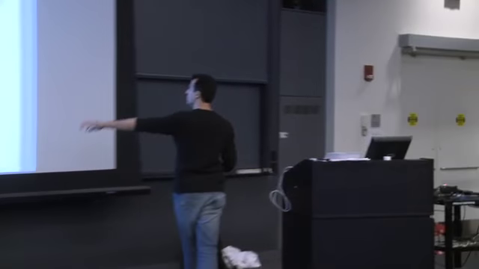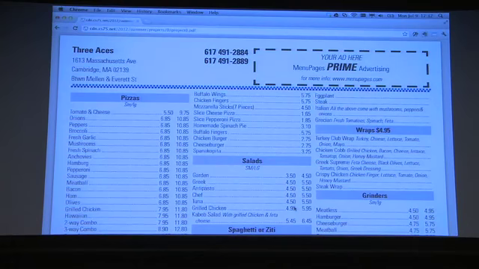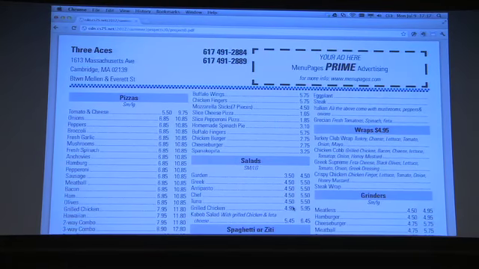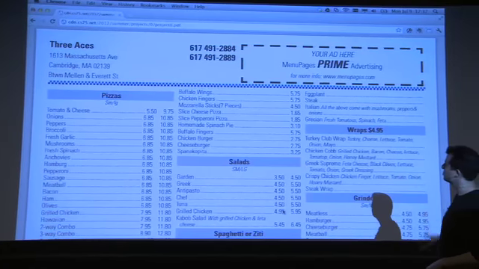So I'm going to defer to Section and to Peter's walkthrough of the same, but you'll see here an allusion to a whole bunch of categories of food which are all present here in the file. So let me pull up here the menu for 3 Aces. This is literally a PDF of the menu that they used to have, and you'll see that they have pizzas and salads and wraps and so forth.